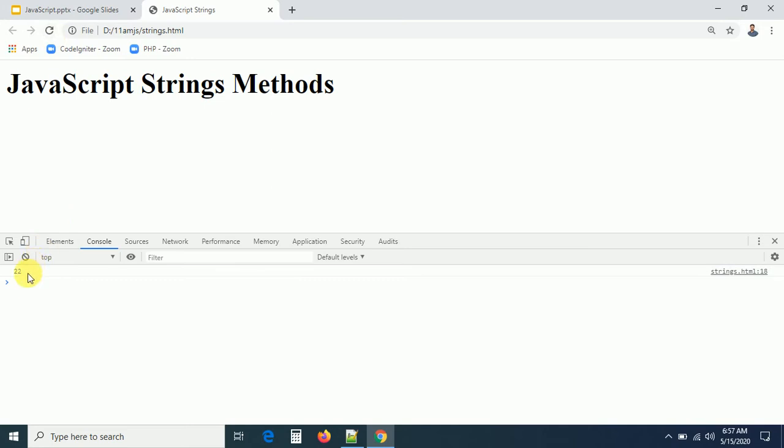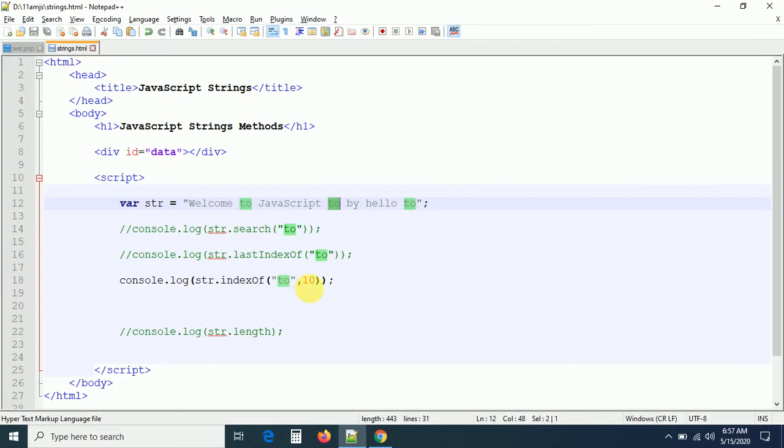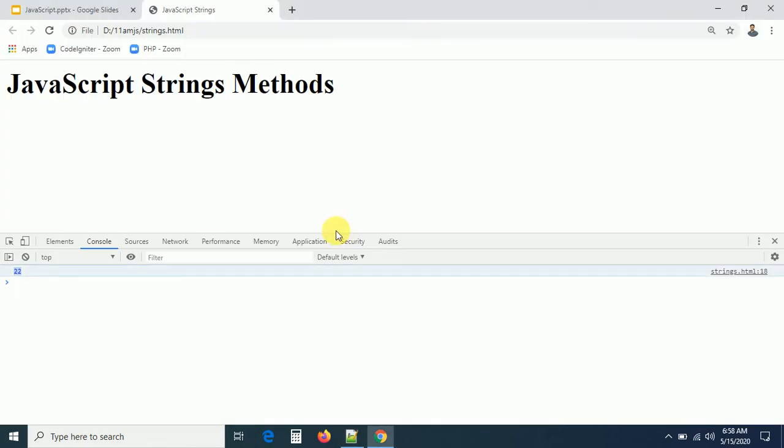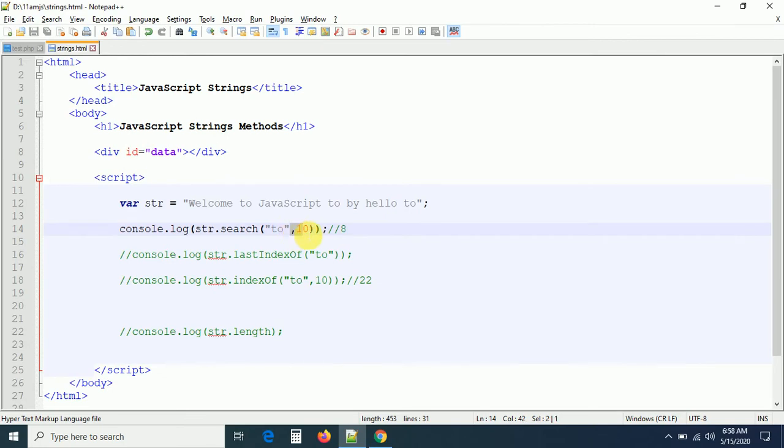Now can you see, at position 22 that was there, but it is finding from this starting point. From the 10th position you have to start searching for the word, character or anything here, right? Whereas in the search method we can't pass a second parameter. Even if you pass a second parameter, it can't process it. For example, I'm going to give you 10. So if this is giving the position 22, the search method will give you only the 8th position. I mean the search method does not process starting from a particular position, even though you can pass the second parameter, whereas the indexOf method expects a second parameter as well. So this is the difference between the search, indexOf and lastIndexOf methods.